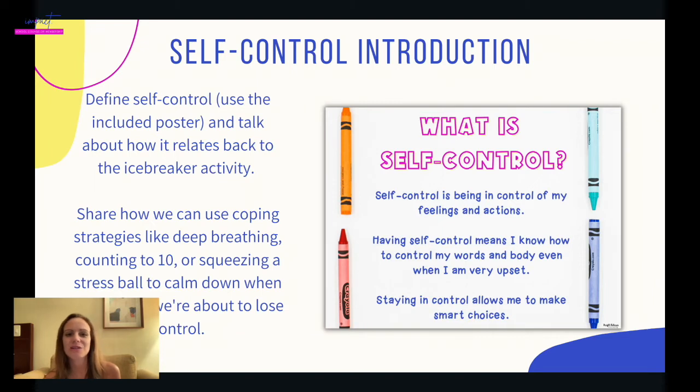Then I like to talk about coping strategies. We're not going to dive too deep on this, but just introduce a few coping strategies, things like deep breathing, counting to 10, squeezing a stress ball, and see if, raise your hand if you guys have ever counted to 10 when you felt upset, or if you've ever taken a deep breath. And you can practice a few of them there as well.